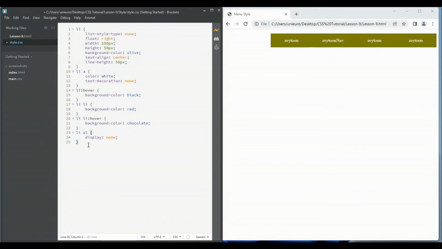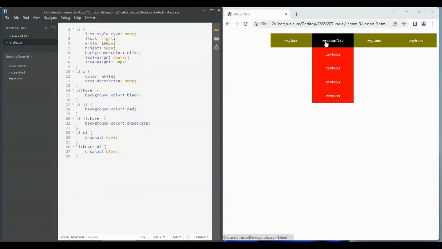To do this, we come and type li hover ul. We have the opposite of none, block, display block.